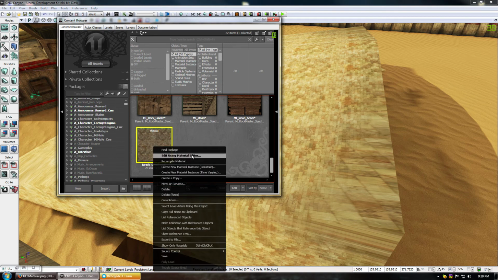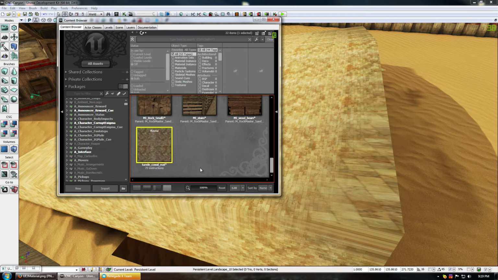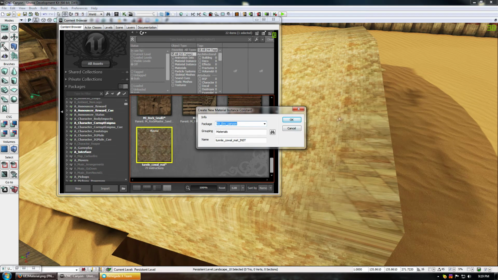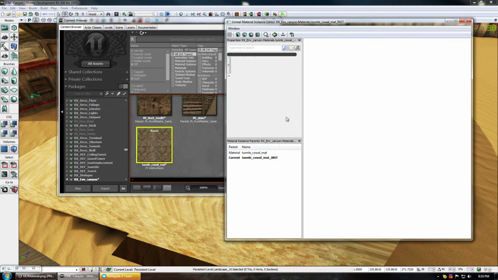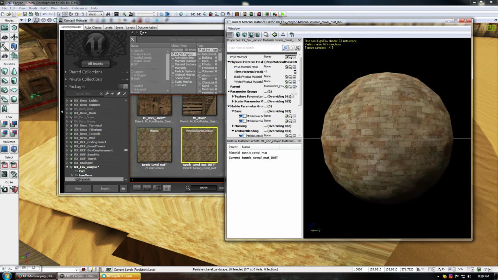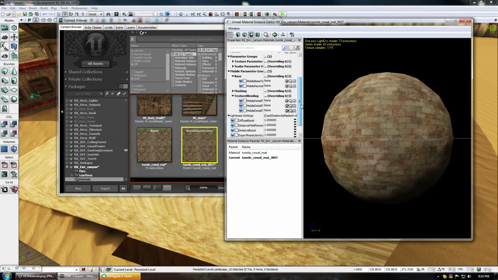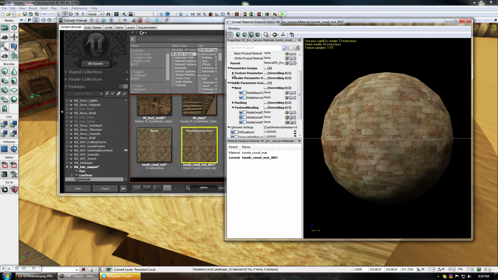Let's make an instance out of this and change that material to something else. Texture parameters.